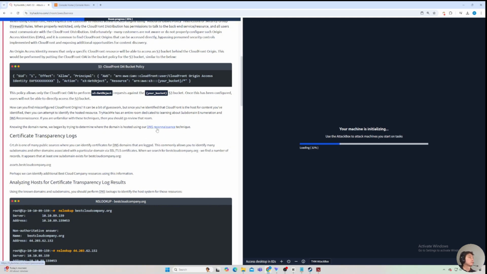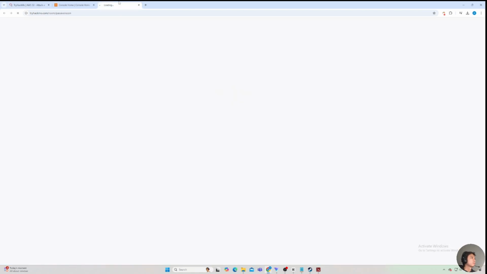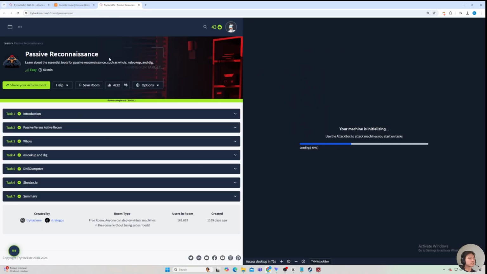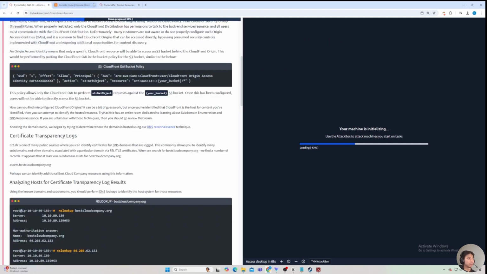Okay, so this is the room that TryHackMe recommended, Passive Reconnaissance. I would highly suggest you do this one because reconnaissance, even though it might sound unimportant, is really helpful. When doing a pen test, the most important thing is to know the system very well and to gather as much information as possible.